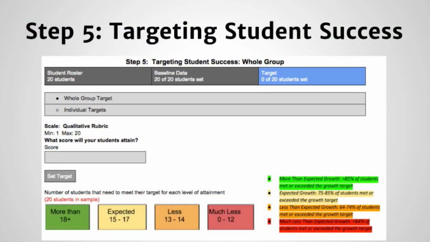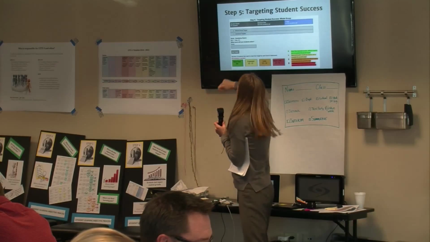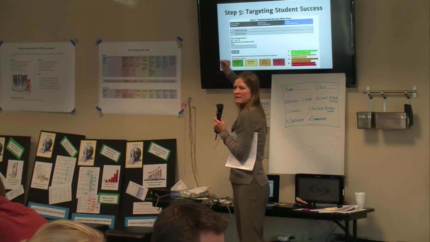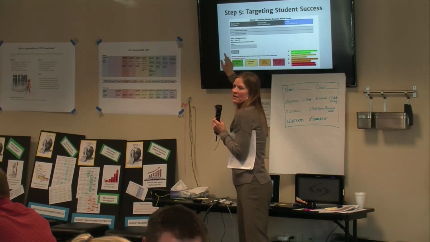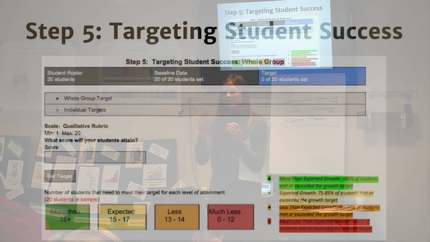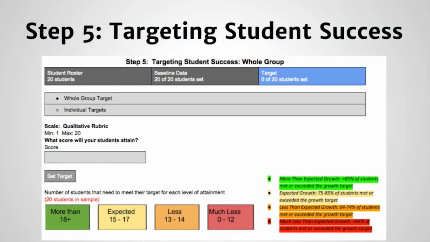So I said 22 is going to be my number. I would go in, I would click whole group target. That's why it's dark, because I would have clicked it. You can see here, that should have said 28 because the maximum score is 28. I would go into here where score is, and I would type in 22. Once I did that, I would set target. When I clicked that set target button, if you flip your page over, what you would see is in that final target column, it would pre-populate 22 for every student, okay?